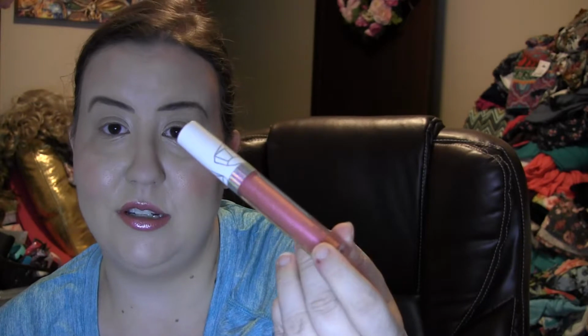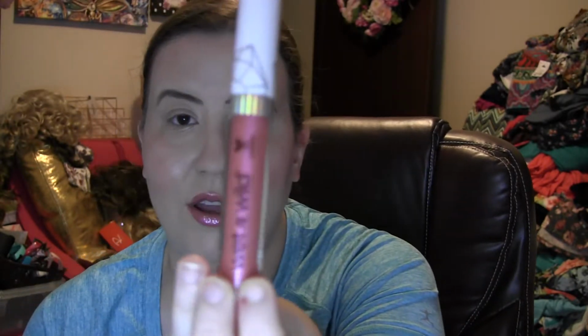I actually like the way that looks because it just gave that a little bit more pink, where the Charlotte Tilbury is a little bit more mauvish nude. But this is a really pretty pink. So I think this would be pretty probably by itself, not even layered on top of anything else. And it's nice to find one of these glowing kind of glosses that you can use on top of a lipstick, or you can just wear by itself. And I think that this would look really pretty alone on its own. It's got a lot of glow to it, a lot of shine.